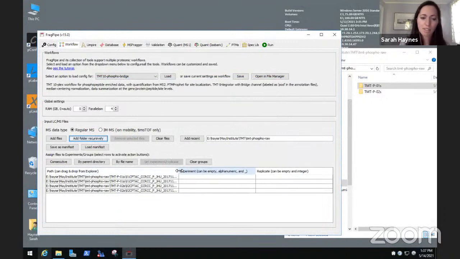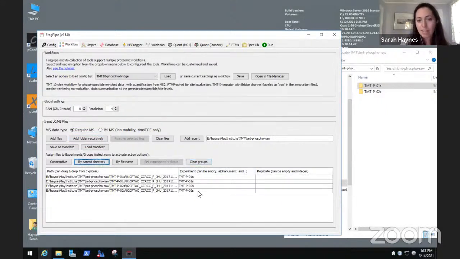So that's, again, 2 fractions from 2 different plexes. And in this case, we wanted to label them by the name of the folder. So we're just going to use this button that labels them automatically by the parent directory.